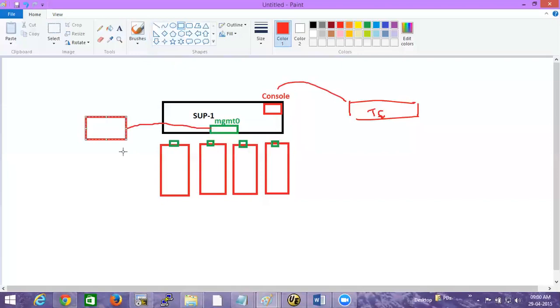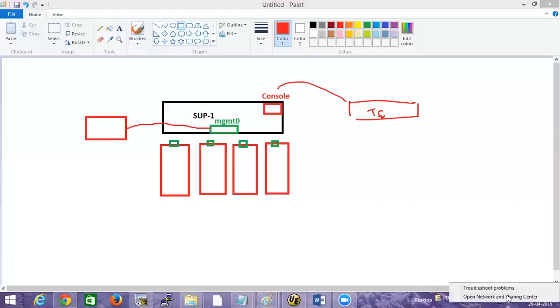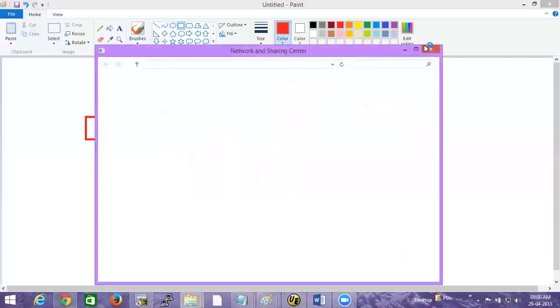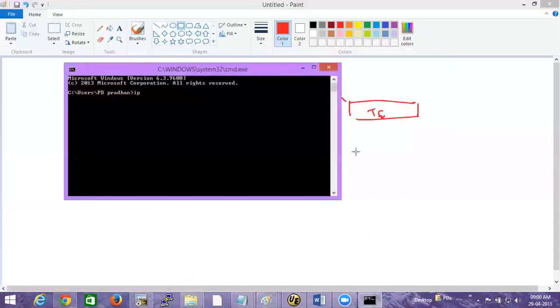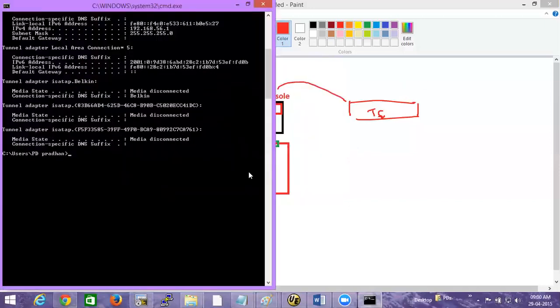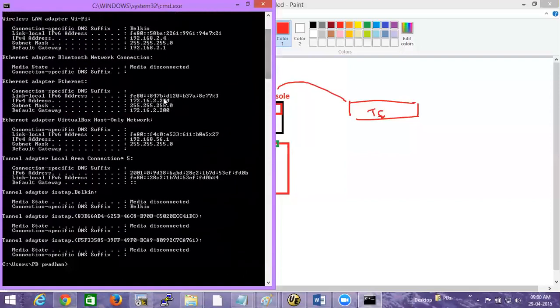There is a switch, okay? And I am currently in a different network. If you see my LAN IP, if you check that out, it's 172.16.2 dot.